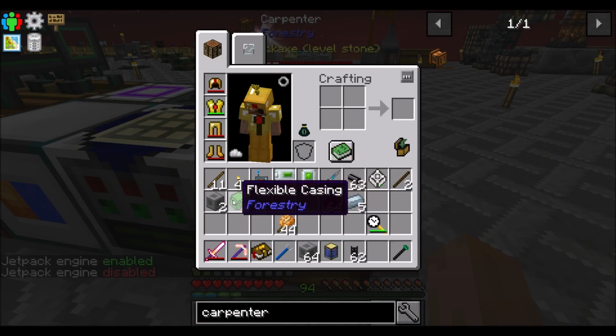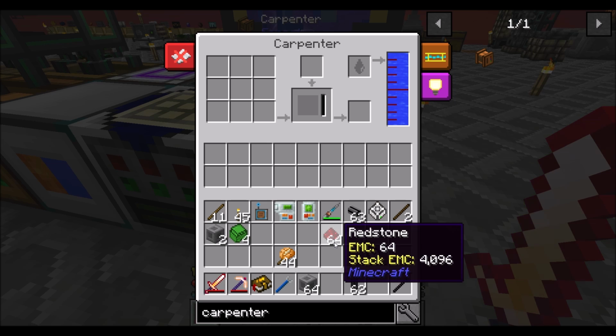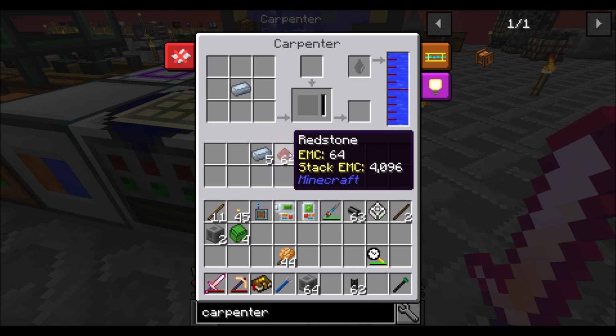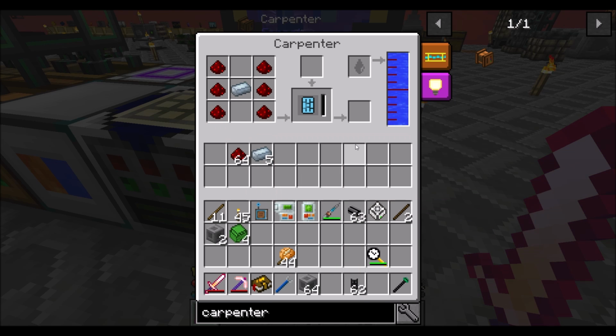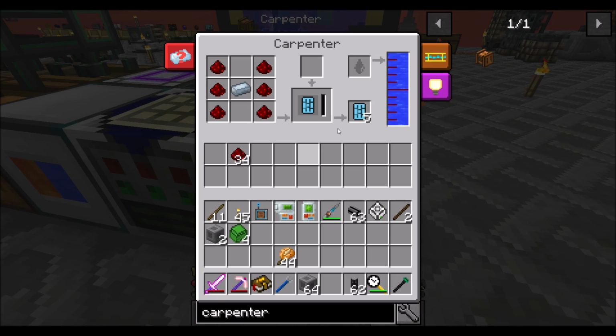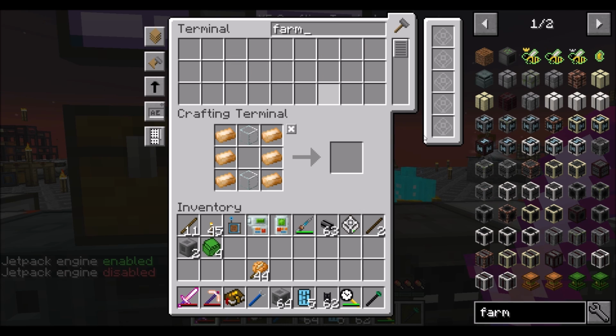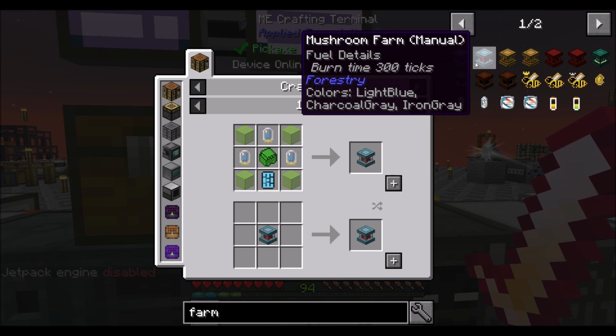Cool. And then you can just do that with that on. Cool. Five circuit boards. Nice. Okay, now we can make all the farms. And hopefully this will be a completed quest, right? So there's that farm.